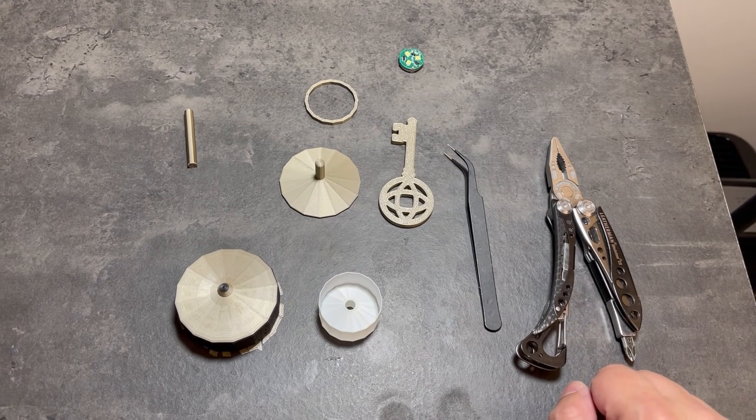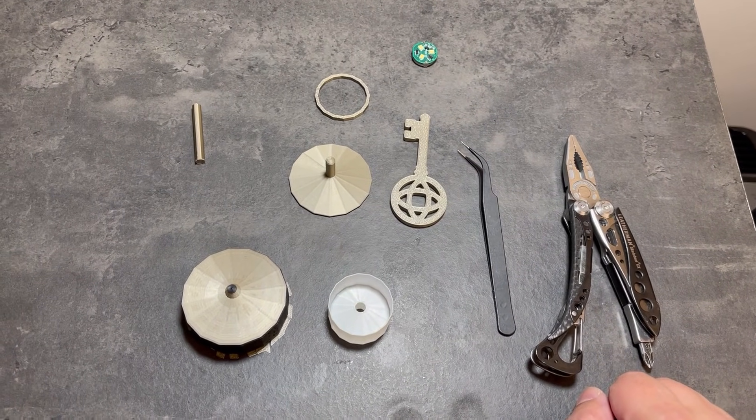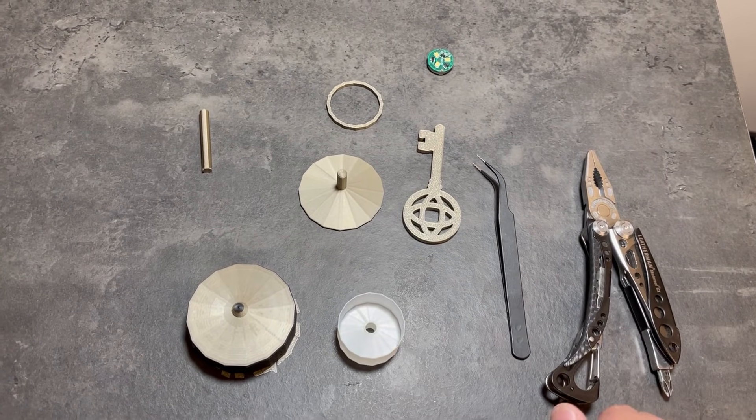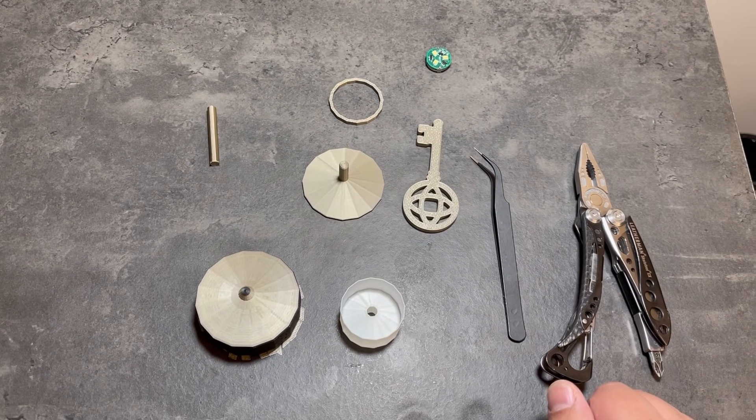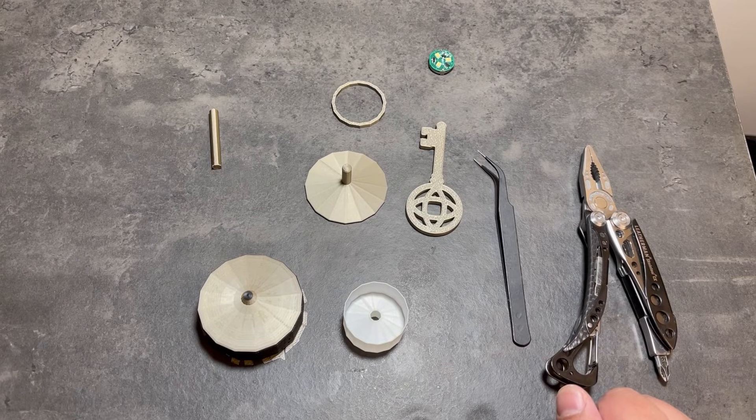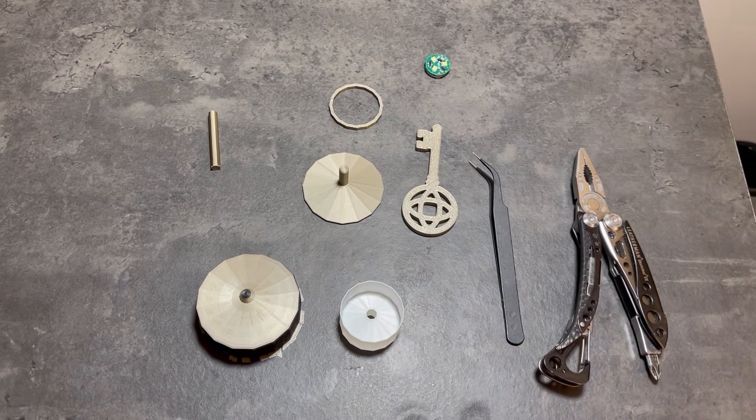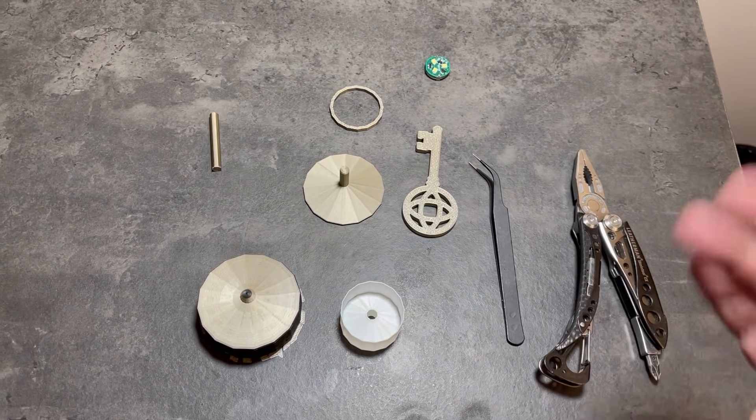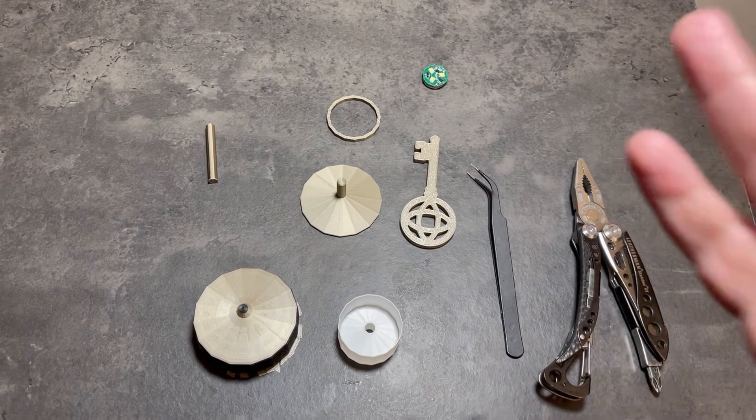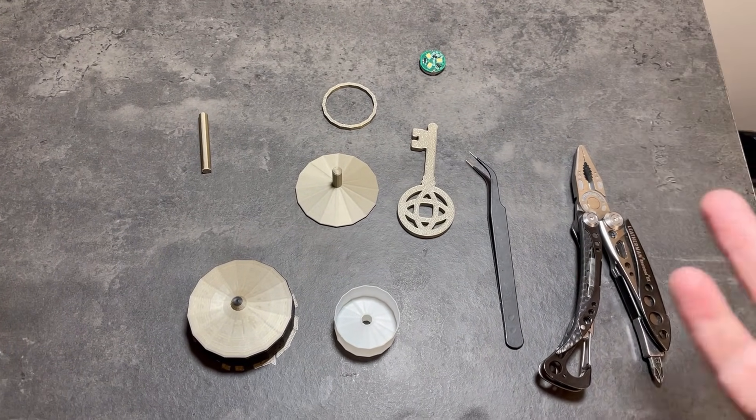In this video, I'm going to show you how to assemble the top-secret zootropic cipher. There's actually two versions I'm going to show you. One doesn't require any special parts, it doesn't require an LED, and for that it's open-faced and you spin it underneath a bright light to get the effect. The other one requires an LED and it's a little more versatile in terms of where you can use it.